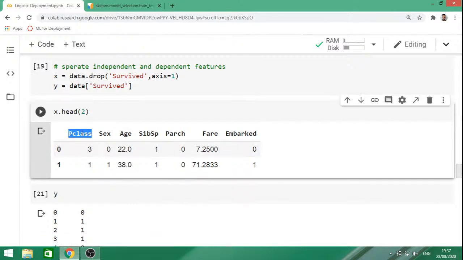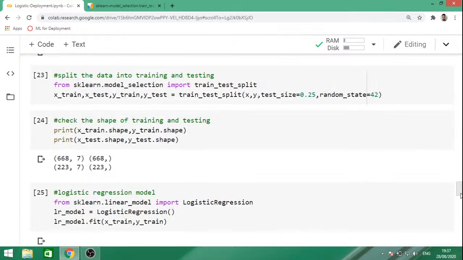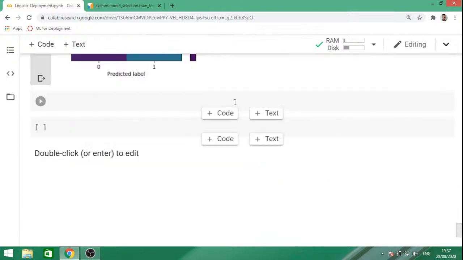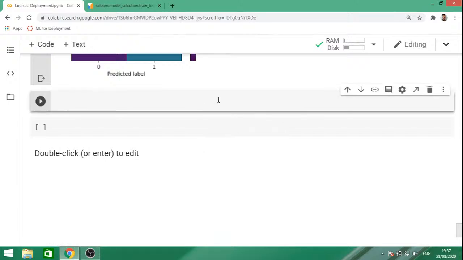So if someone enters this P class as 1, 2, 3 or this gender as male and female, then this age, SibSp, parch, fare and embarked, then your model should be able to tell what is the chance of the person surviving, all right, whether that person is going to survive or die. So to do that you have to first save your model.